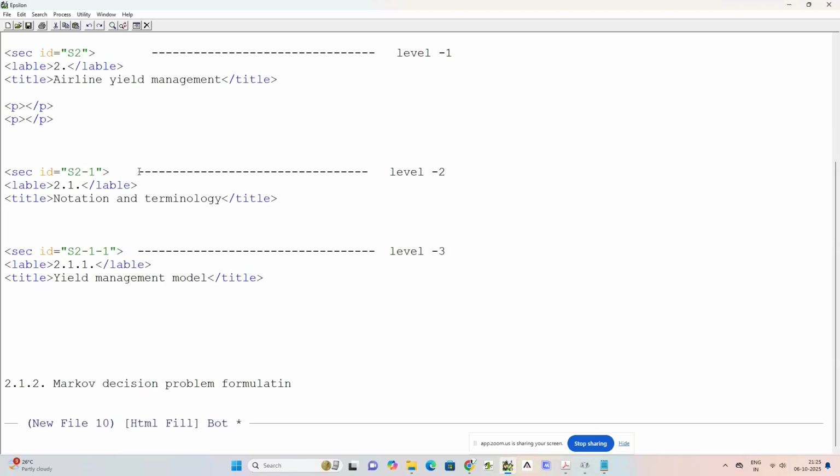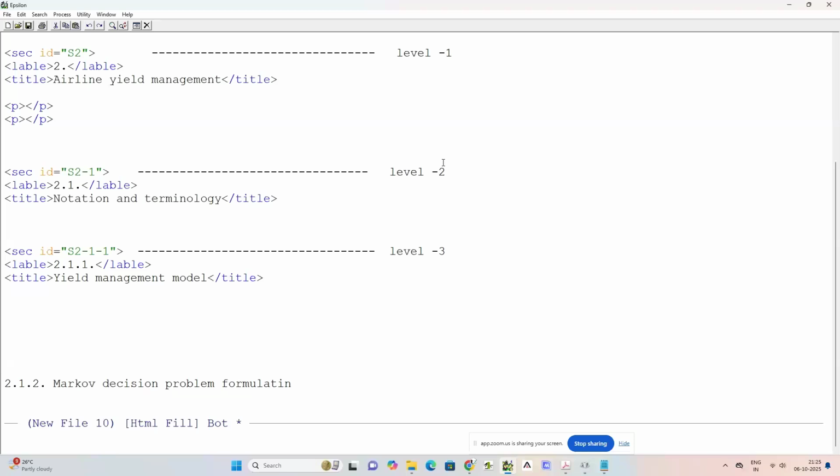The procedure is that when you want to close one level of the section, if a same level section comes, we can close. When another level 3 section is received, we close. If you receive level 2, then the level 3 also closes. If you receive level 1 directly, both level 3 and level 2 close.